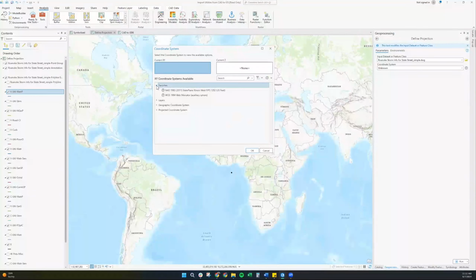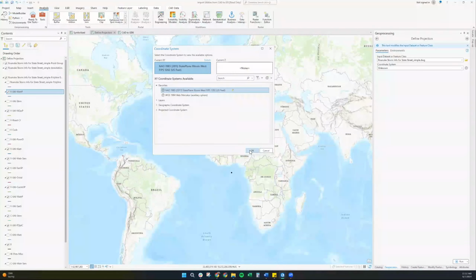I would say from my experience, about 90% of the time, it's going to be a state plane coordinate system because that's really good for engineering purposes. It minimizes distortion. So my CAD file, I know, is in state plane Illinois West.